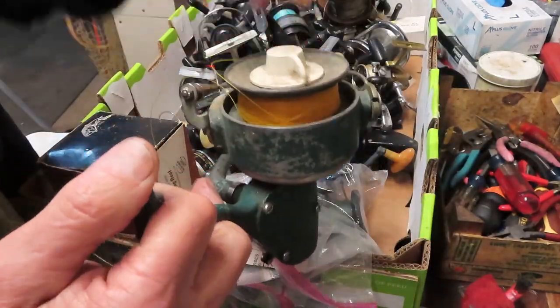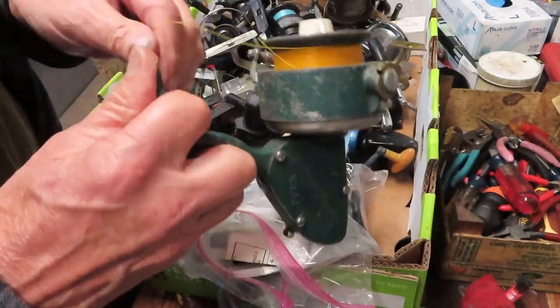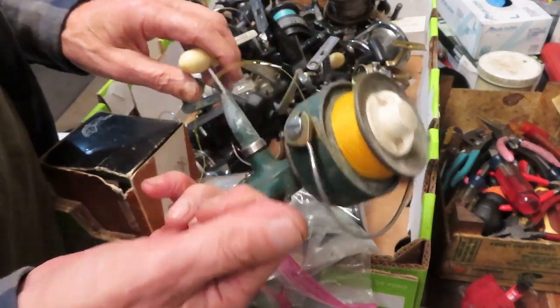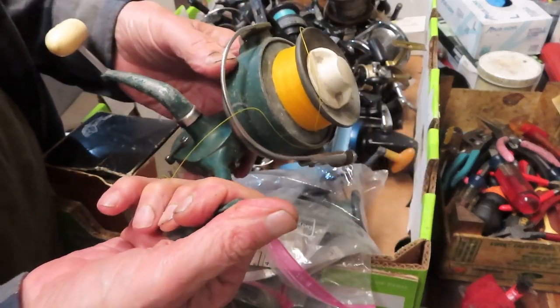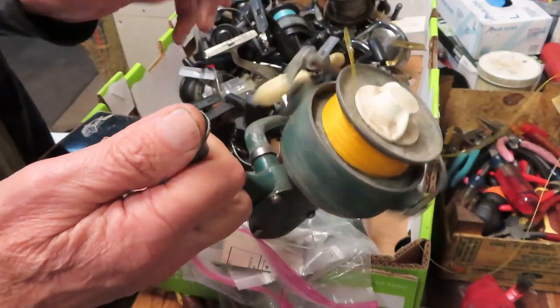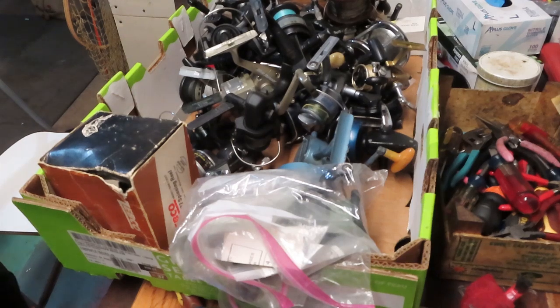My reels, people seem to think that I chase all the fancy stuff. I don't. Most of my stuff that I take fishing, I'm kind of the shoemaker's children, in that I take the ones that maybe aren't the prettiest cosmetically, but work fine, like this one, and I put them to good use. I make sure that they get out there and get their share of fishing done.